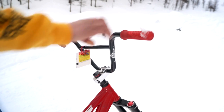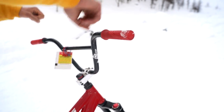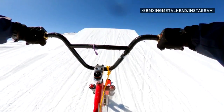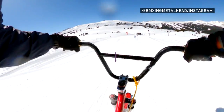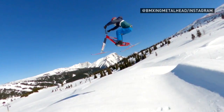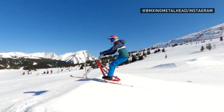The handlebars are off a BMX bike. That just gives you a higher rise and a better stance — I like being more upright. I can do no-handers, no-footers, 180s. I've done the 360 a few times, but there are guys who are doing tailwhips, bar spins, supermans — all the big tricks you'd see on a normal mountain bike or BMX bike, you can do on one of these.